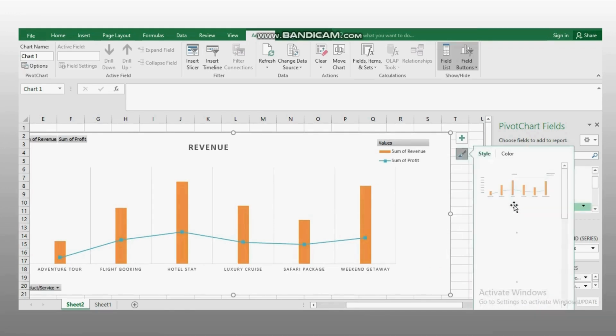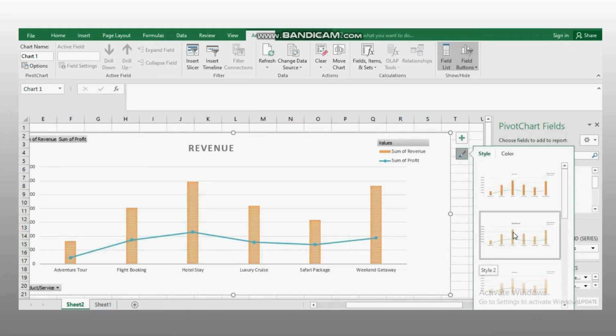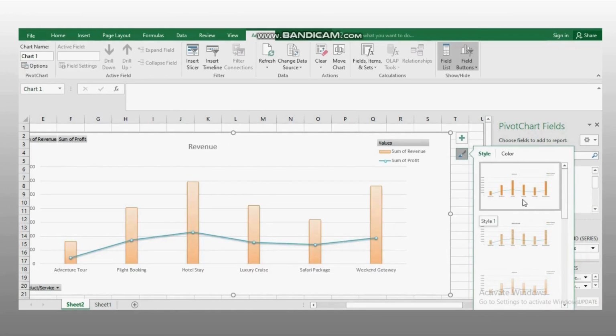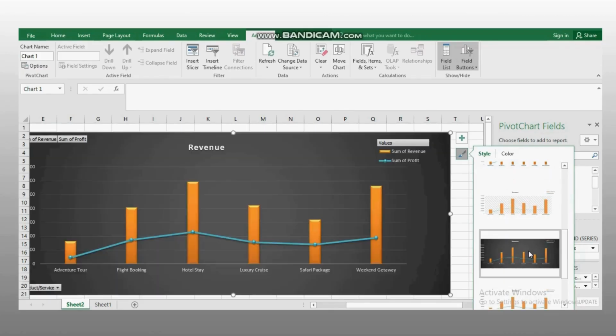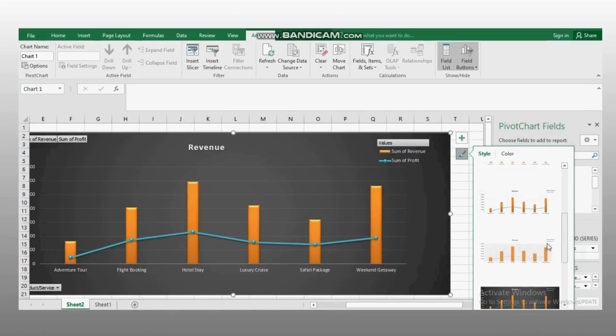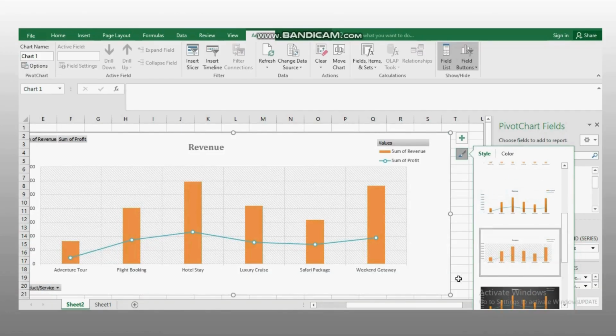We can change the style. Okay, this will be suitable.